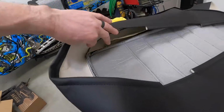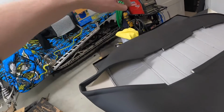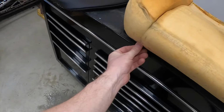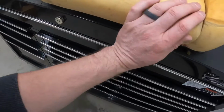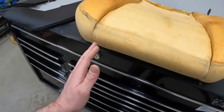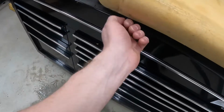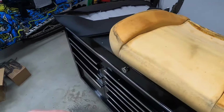Then another part that was a little annoying is there's supposed to be pieces of fabric here, like little strings, if you will, that come down and pull from this edge, and it kind of keeps this tucked in. I can just take the fabric, the front here, this vinyl, and pull it down, but it doesn't have that same effect, because you want to have this crisp line here with the pull down. And it's just these little details that are important when doing interiors.